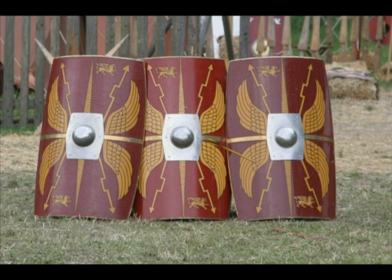The very few evidence that we actually have about a painted Roman shield is the semi-cylindrical scutum from Dura Europos. Dura Europos is, I don't remember if it is Syria or already Iraq, I'm pretty not sure, but it was a Roman fortress on the far eastern Roman borders with the Parthians, and it's actually late. I think it's of the beginning of the 3rd century or something like that. Correct me if I'm wrong.